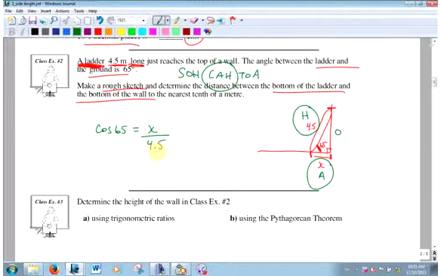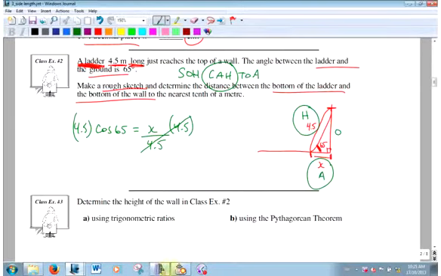I want x by itself. I want to get rid of 4.5. I get rid of stuff by doing the opposite operation. It says x divided by 4.5. What's opposite of divide by 4.5? Multiply both sides by 4.5. 4.5 divided by itself is not 0, it's 1, but it's gone, because x times 1 is just x. That's exactly the same as cross multiplying.